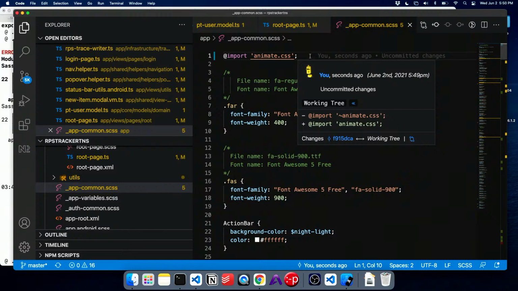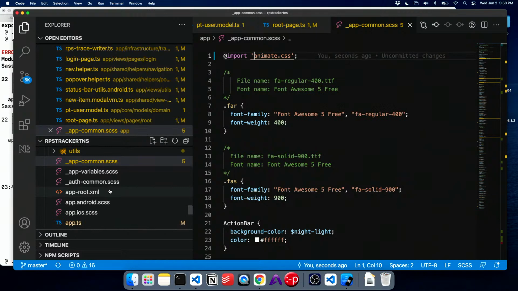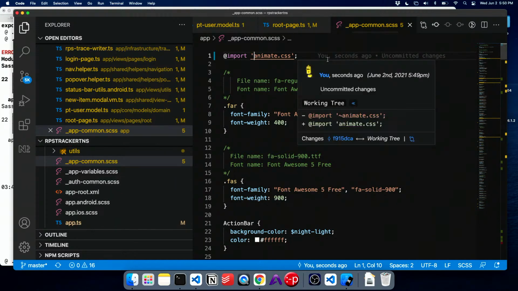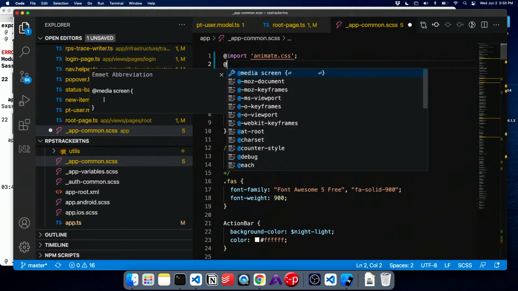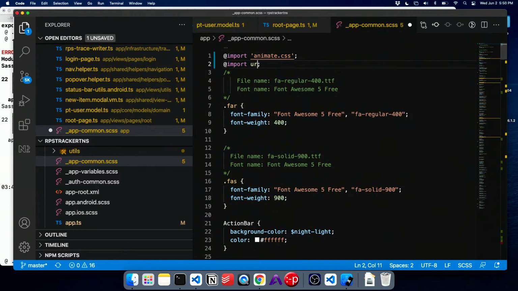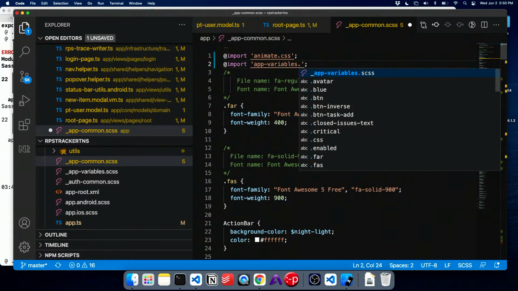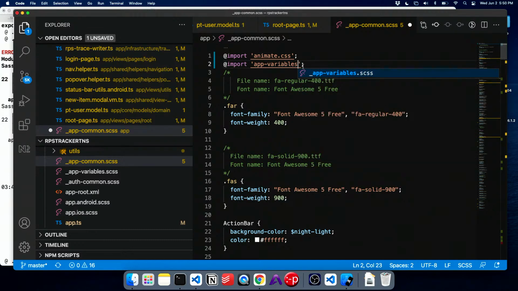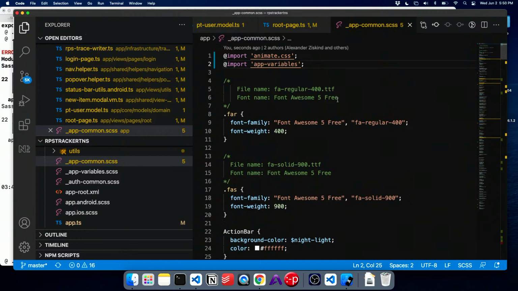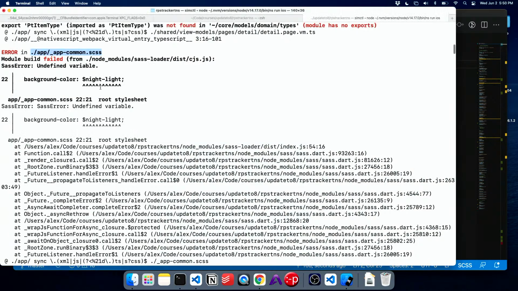So we're just going to make sure that variables are defined in this case and just using the error to tell us exactly. So just do an import of app variables right underneath there. App dash variables. I guess it is. Perfect. You don't need the extension on it. Okay. That should take care of that.